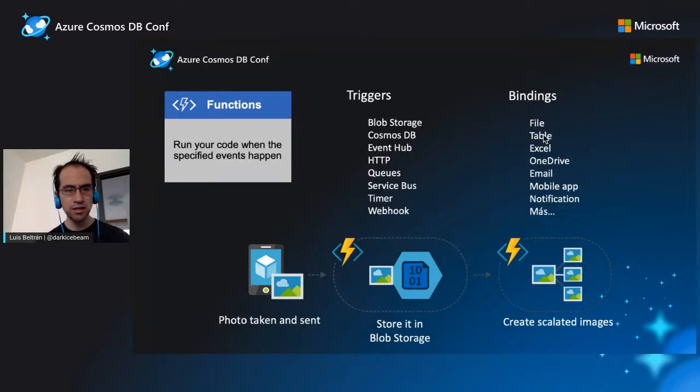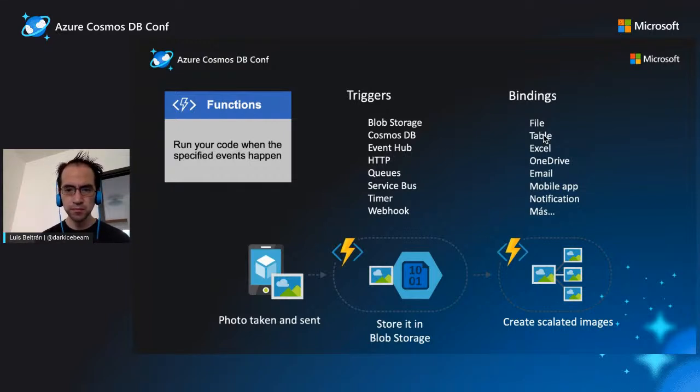Maybe you want to create scaled versions, resize them. So in this case, you can automate this task by setting up an Azure function with an input, let's say, element, which is the blob storage, and also an output, because you want to create some files and store them maybe in a different container.